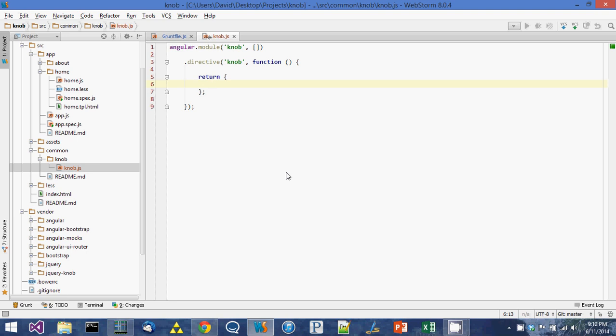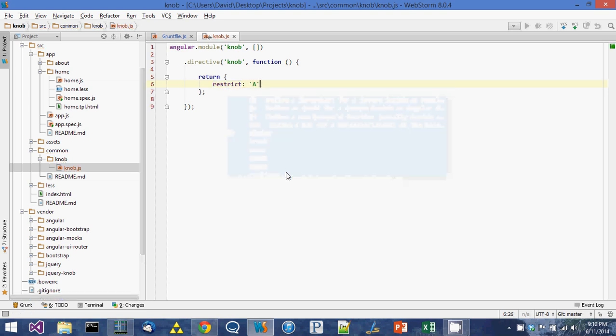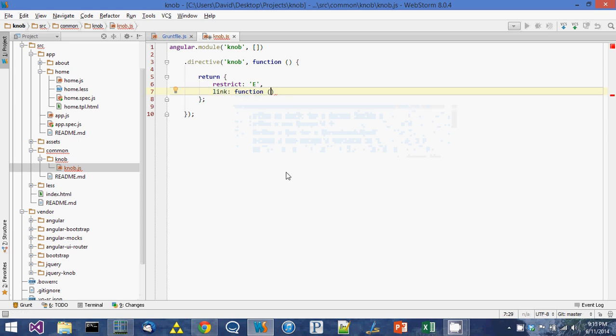The first item is restrict, which tells Angular how to look for the directive. We can say it will appear as an attribute by using an A. That's the default, but I always like to put it in just so that it's very clear. But in this case, we're going to use a capital E to say that this is going to show up as an element, an actual HTML element. In fact, we're basically inventing HTML right now. And then the other thing that's necessary in our case is a link function. And this takes the parameters scope, which is the Angular object that kind of acts as your view model, and the element itself, which is actually a jQuery wrapped element, and the attributes that are on that element.